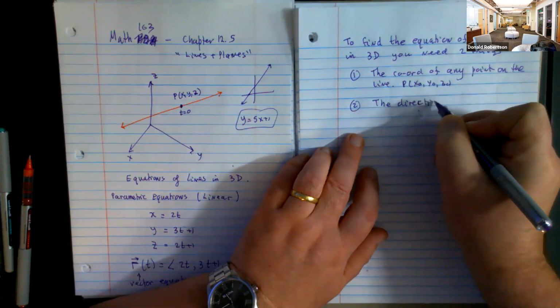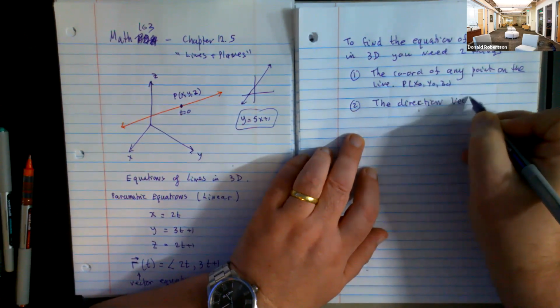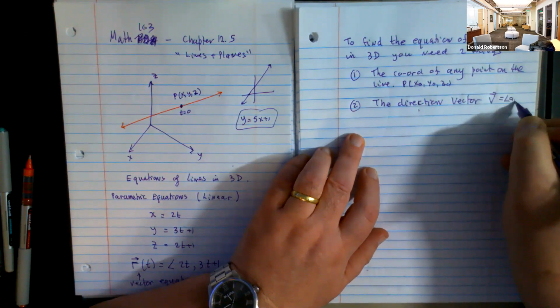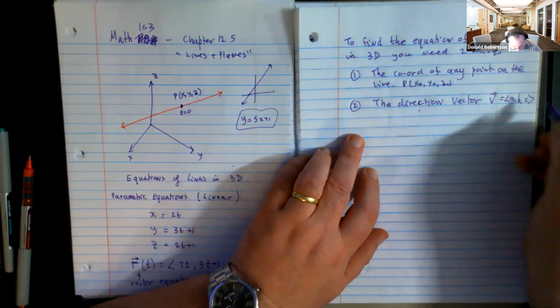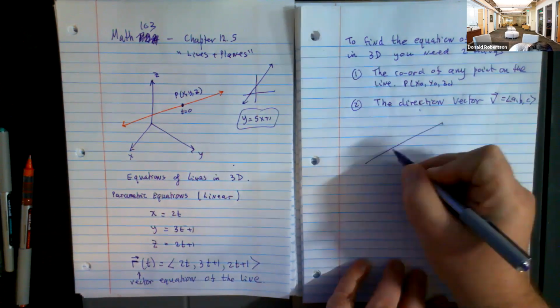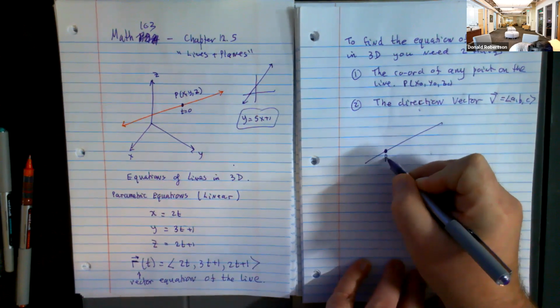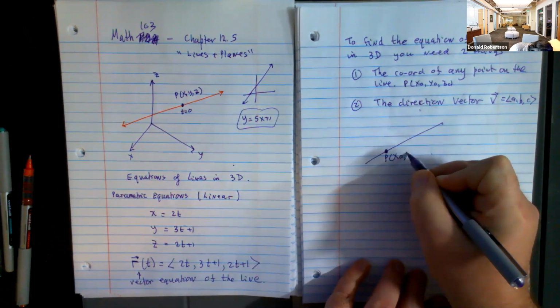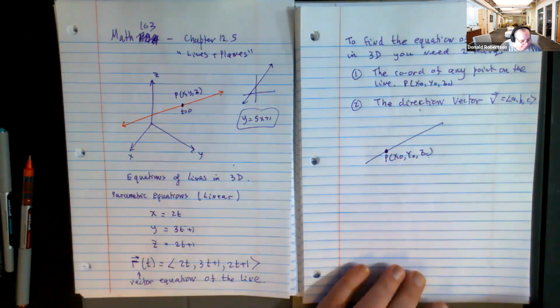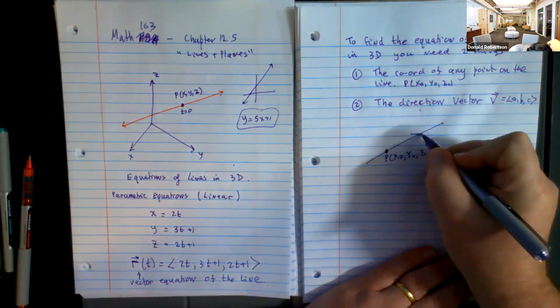Direction vector V. And let's call that direction vector ABC. And let's call that single point on the line X naught, Y naught, Z naught. So can you imagine that I know this point here, and its coordinates are X naught, Y naught, Z naught. Its coordinates are 1, 2, 3, right? And I know the direction vector V.